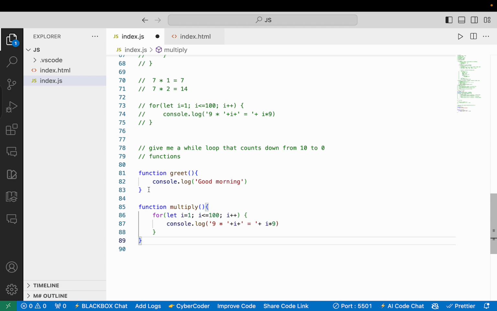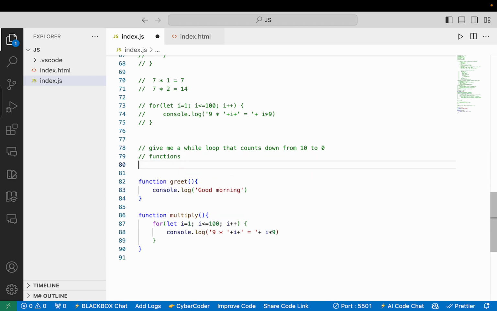You can create a function to do about anything you can think of. Now let's extend this a little bit. Now the beauty of function is that it is able to take inputs and return outputs.